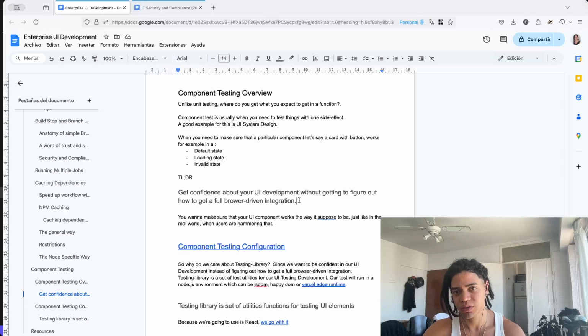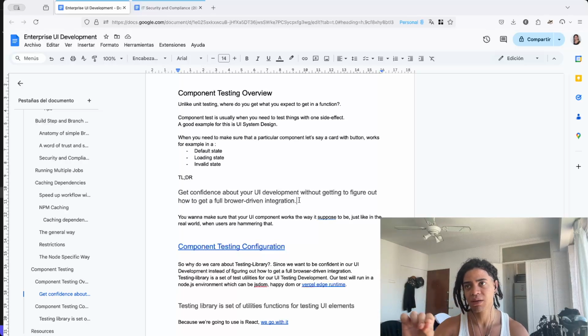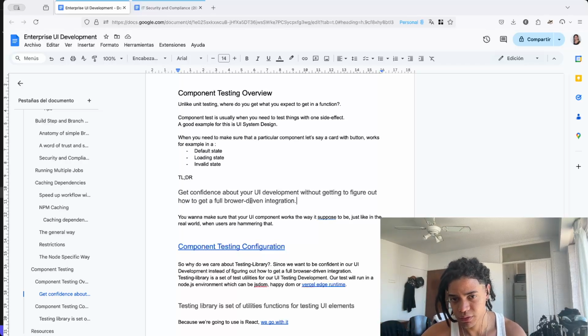So in other words, we want to have confidence that when we are writing these particular components, they're going to behave the same as in the real world, right? When users are hammering at them. That's the TLDR of this.